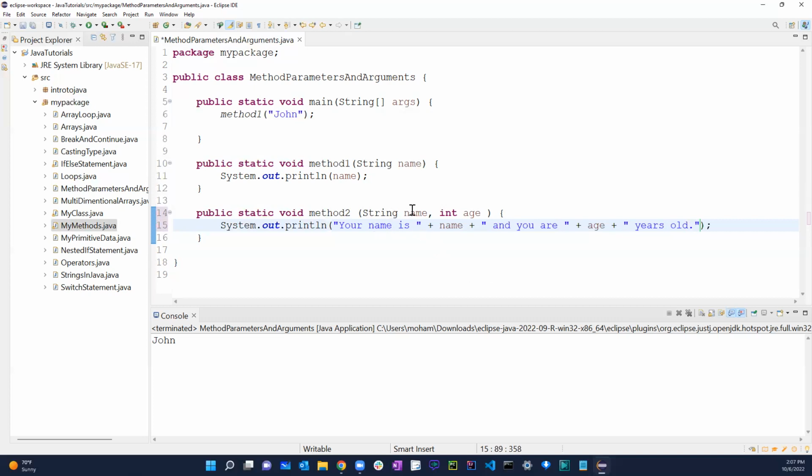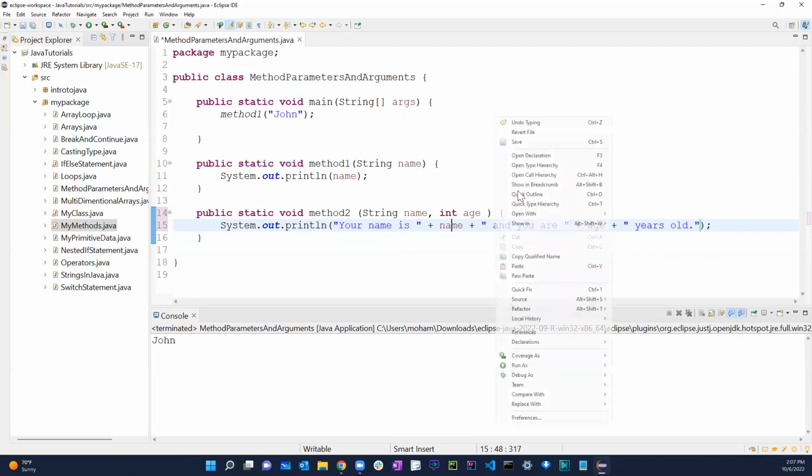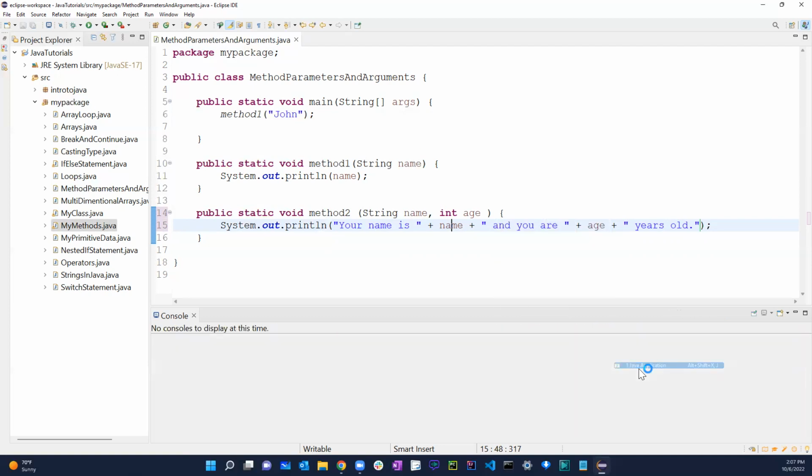So what I'm saying over here, on this first one, your name is, I'm saying, okay, your name is this, and you are, this age variable is going to go here, and you are whatever years old, right? So if I run this thing now, what do you think will happen?